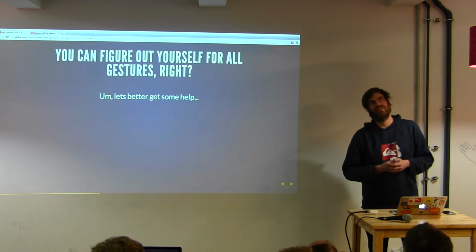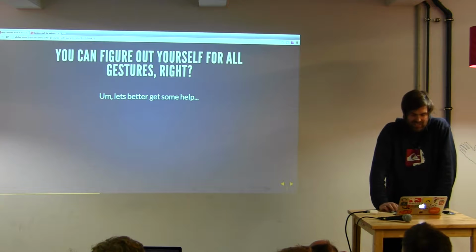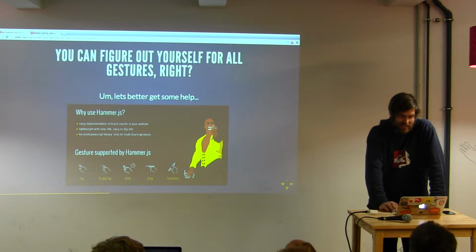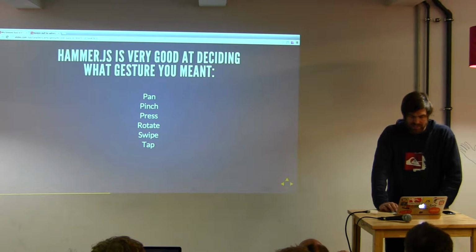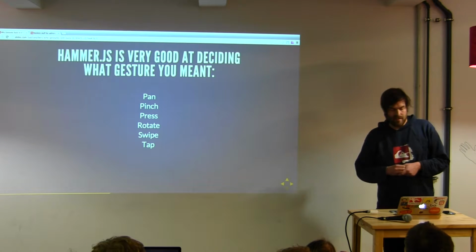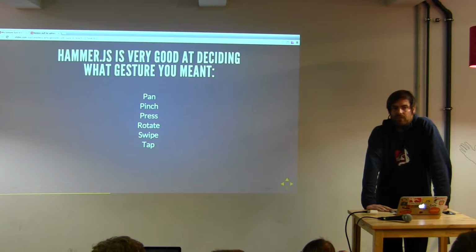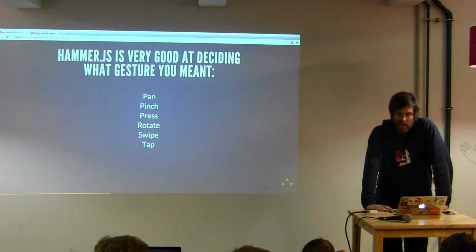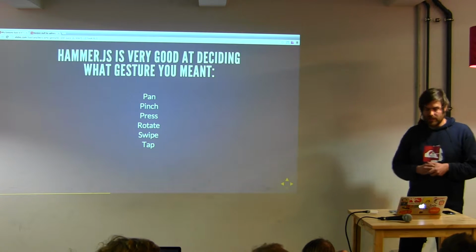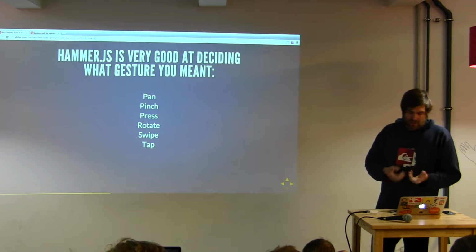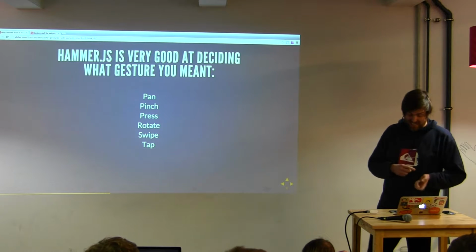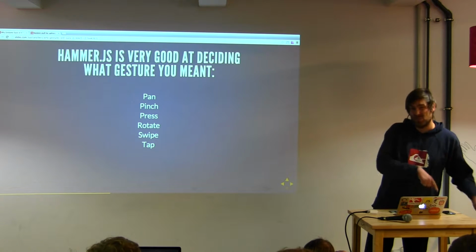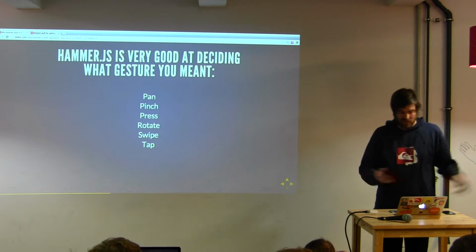So you could now go and say, okay, I'll just figure out how all those gestures work. Or you could use something like Hammer.js, which has been around for some time and is now in version 2 and has improved a lot. And they have all those gestures you could use, and some more. They have some cool stuff in there. So they have recognizers that you can combine, or you can say, I want a tap, or I want a double tap, and you can just construct quadruple taps with their API, and then say, okay, I want a quadruple tap, and then I want a double tap, but that has to wait if there's a quadruple tap coming, and you can do all kinds of crazy stuff.